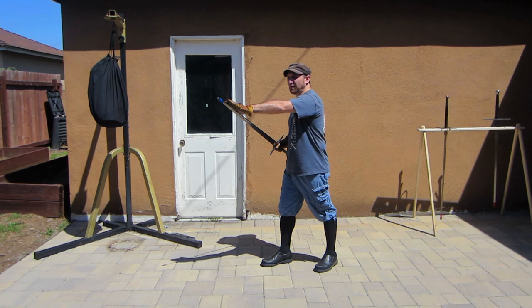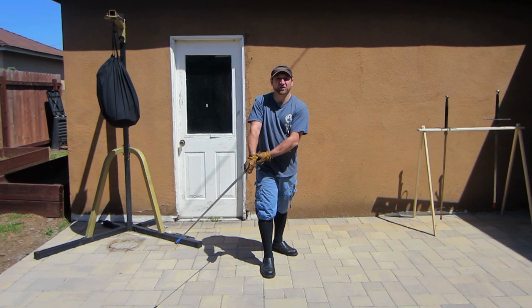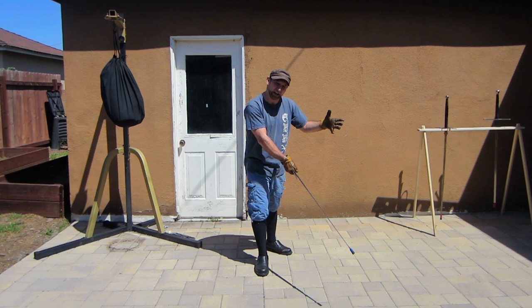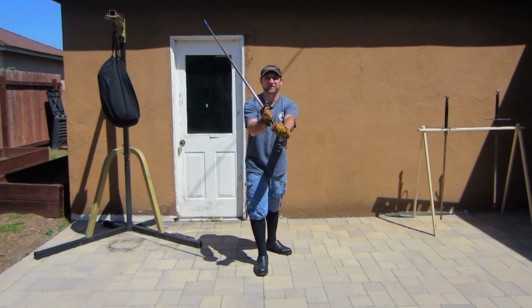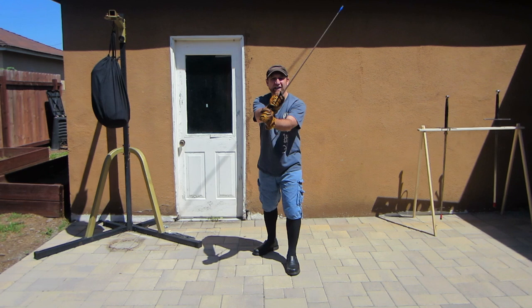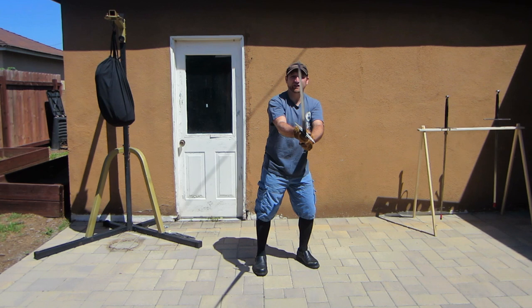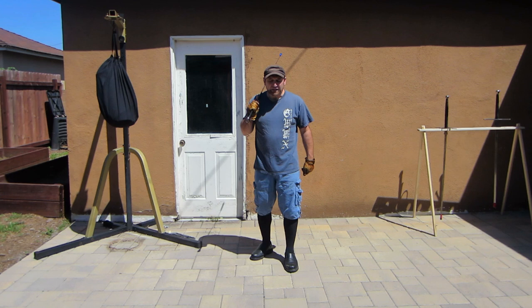We can use that same cutting action, actuated in the hands and wrist, to drive the cutting edge of the sword upwards. We can use that from an angle by starting our sword in one of our side guards. If we're in a German version, this is a guard called Wechsel. If our sword is diagonally towards the side, we can use that same action to rise the blow up and forwards. And the same thing if our sword is diagonally on our right side — we use the same wrist actuation to drive that point up and forwards.